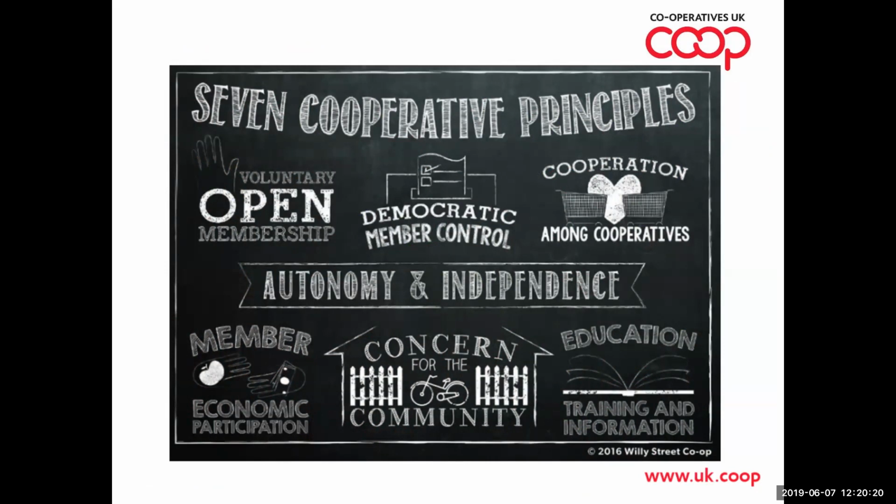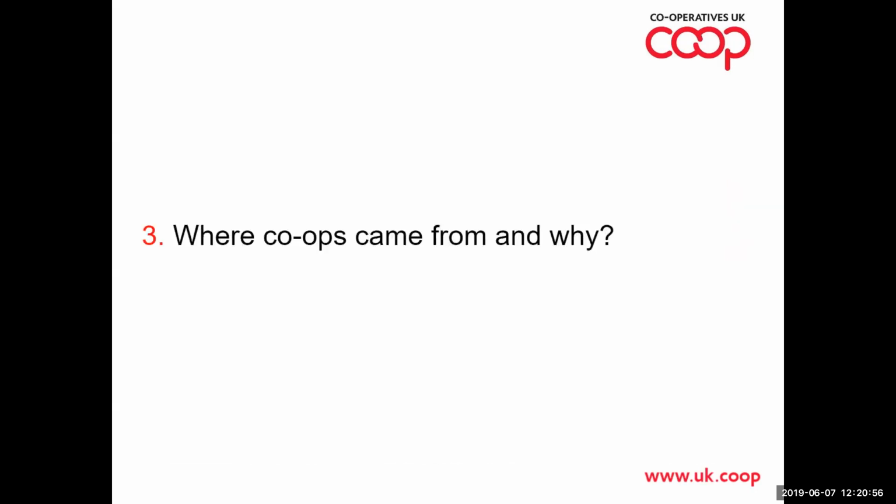Quite often they're written into the rules, the governing documents of the co-op, or like this, they're written on the wall of the cafe, so everyone can see that's the principles we stand by. And I'm going to go into the different principles in more detail later, but really at this stage, just be aware that all cooperatives come with these rules and these principles, and those principles came out of and have evolved really over the last 175 years, back from the original Rochdale pioneers who first set down some principles in Rochdale, which is kind of what I'm going to move on to next.